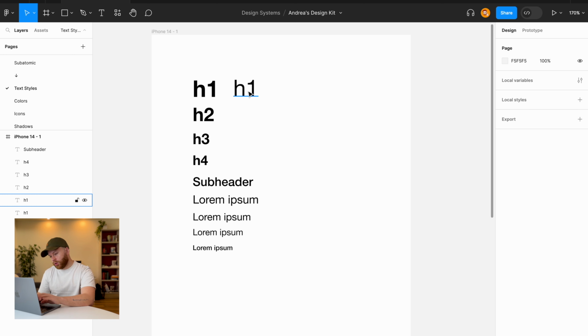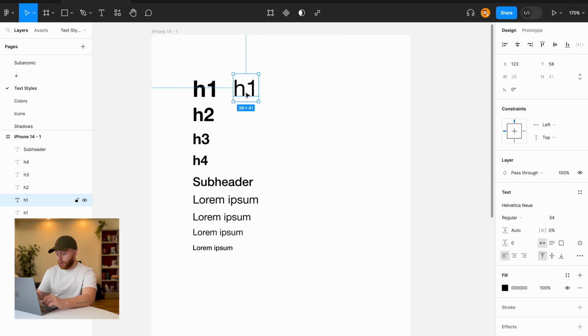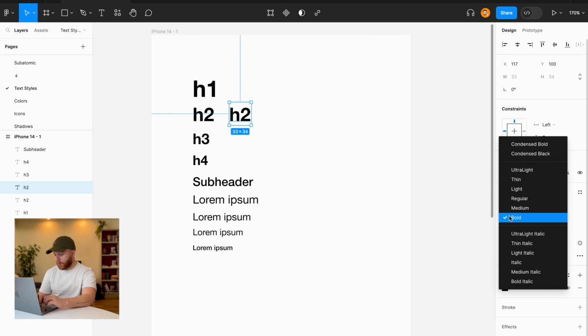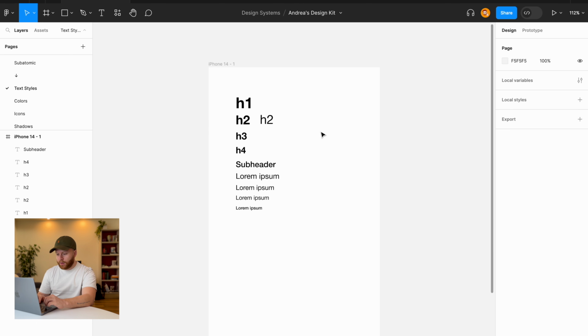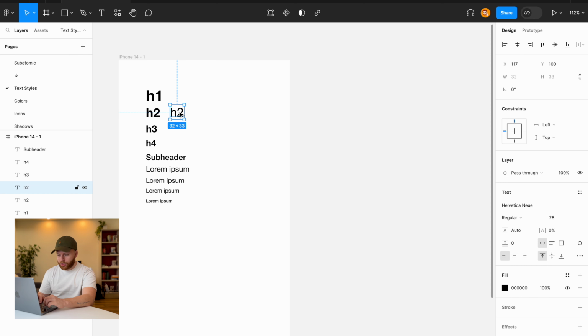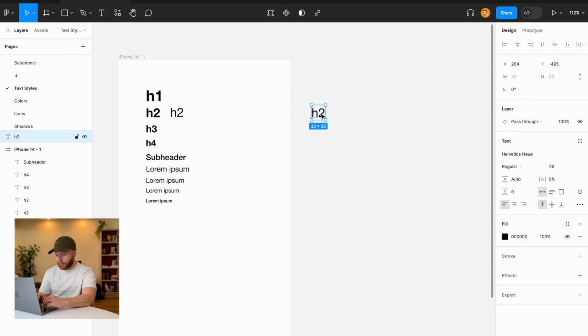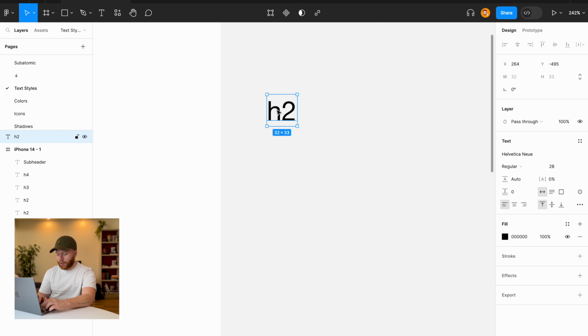And usually you don't do it with H1, you start with H2, but it was just to explain to you. So for example, if you go with H2 and then we switch to regular, the reason why you do it, I can show you, is because sometimes maybe you are writing a title, but you need to emphasize just one part of that title.